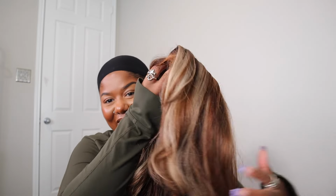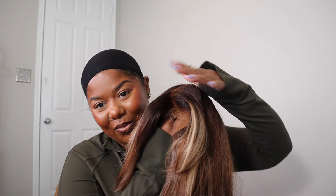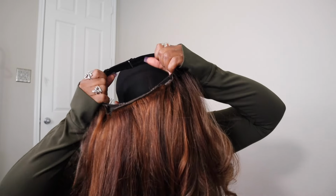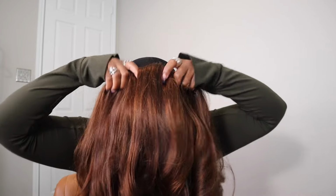Here is my girl in all of her glory. As you can see, I do have darker roots than the rest of the unit, but I did leave the rest of the hair like normal. All you gotta do is take the hair. It has a band on the inside and you just flip it, y'all, flip it. It's gonna be a right side part.